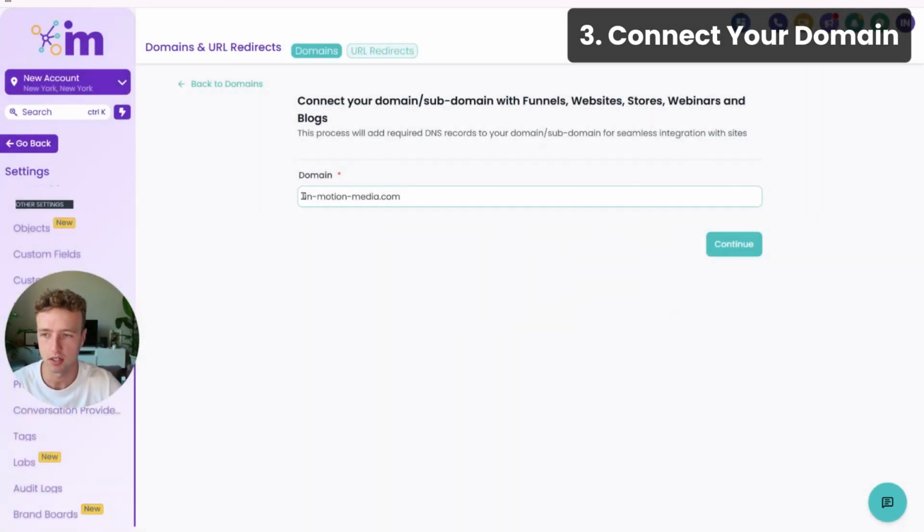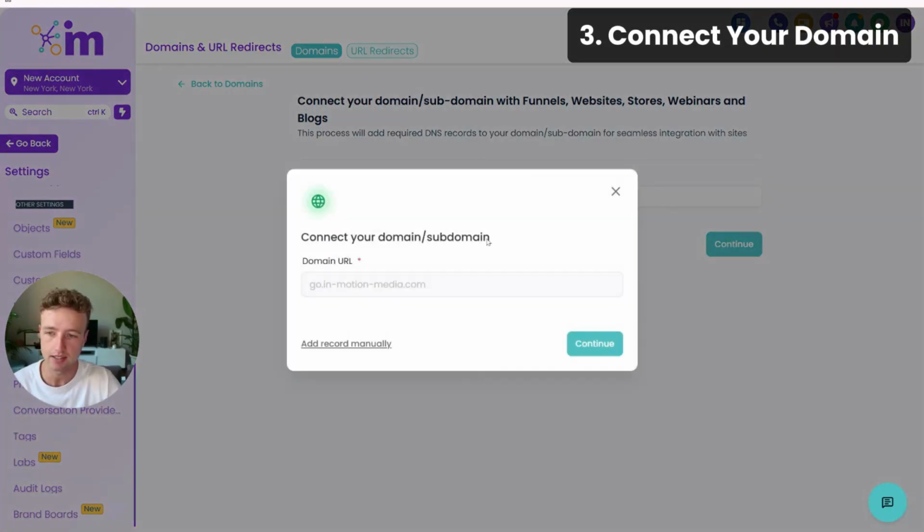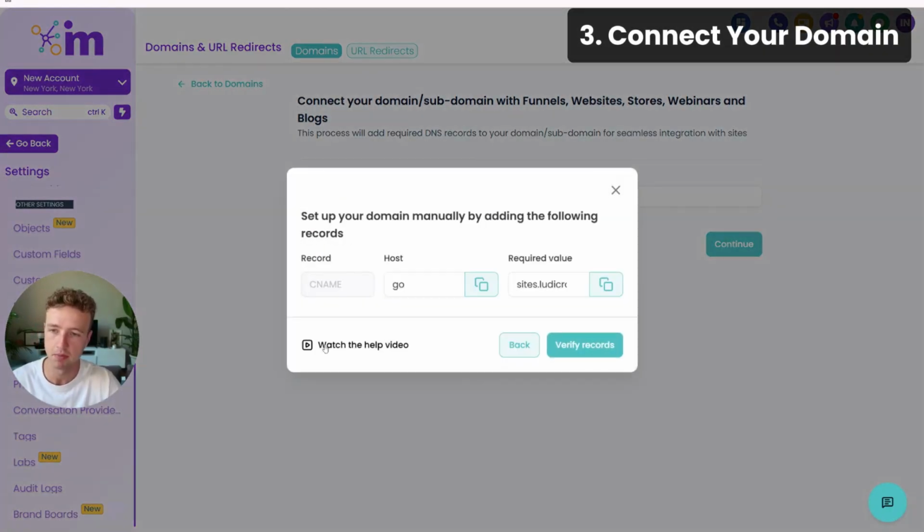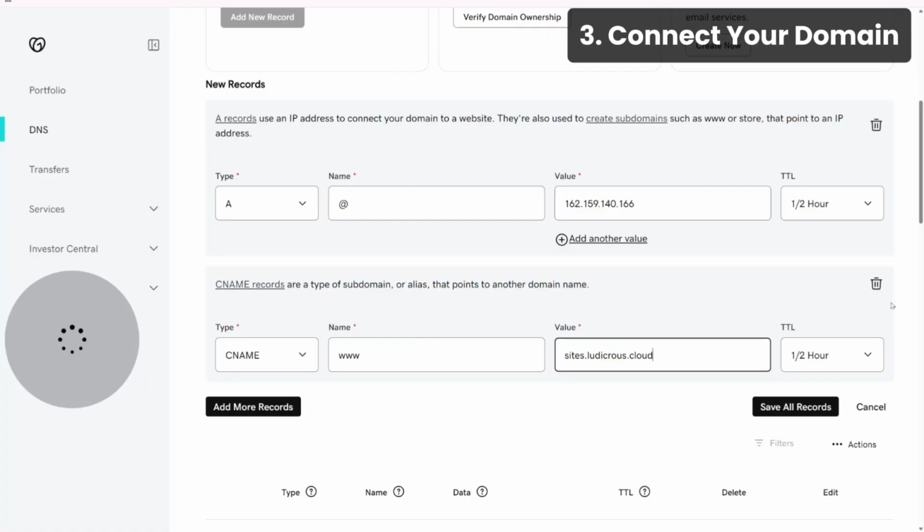Now I'm going to show you this quickly for a subdomain as well, because it's just going to be one. So if I did want to do a different subdomain here, you know what, I'll just make it go.mydomain.com. Then click continue, then add record manually. Like I said before, it's going to be one DNS record here. So what I would do here is copy the sites.ludicrous.cloud, then go into my DNS records.